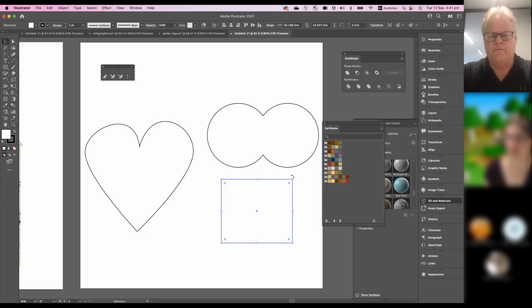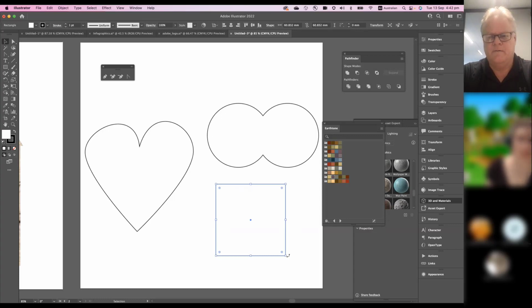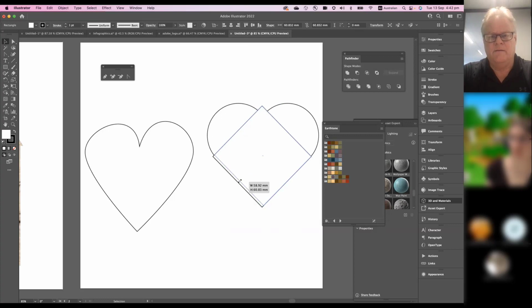If I've drawn something and I want to rotate it, when I go just outside the corner of the selected object, I get a rotate option, and if I hold down the shift key, it gives me the ability to make it a 45-degree angle. And what I should have done is made that actually a square. So if I draw that, rotate it 45 degrees, and pop it up onto my existing drawn circles, then I can get it to be positioned around about so.